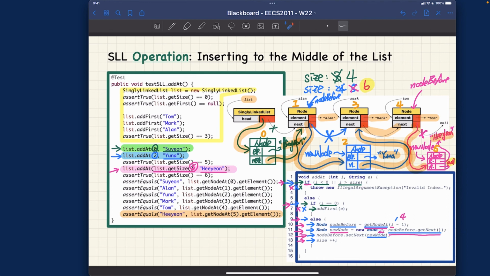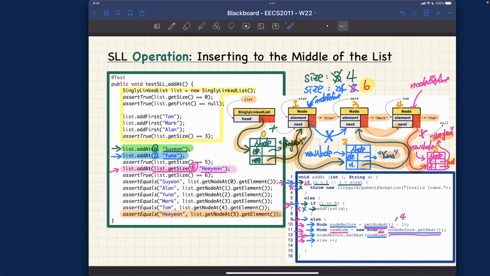It's a very complete tracing about how you can trace different input values for add. Either you try to insert at the very beginning, or insert at the very end, or insert in the middle. I show you all the cases already, right?